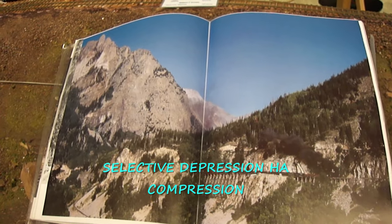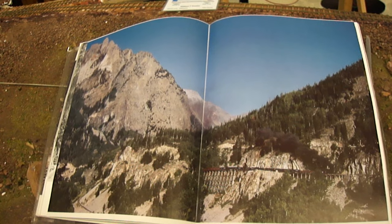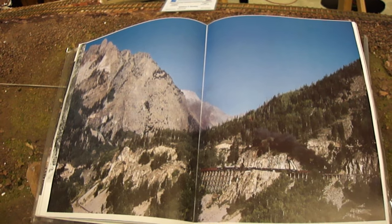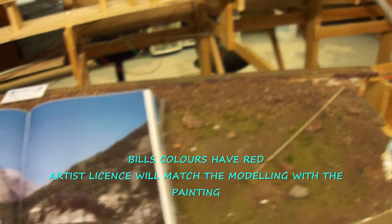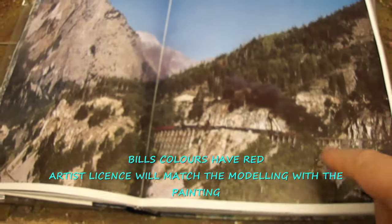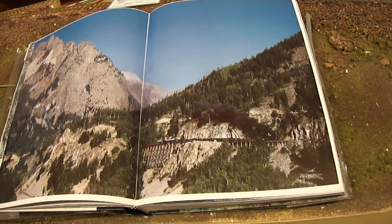I noticed that the colors in this photograph, the rock is much more gray. Well, we're going to have to play the rock according to what I have. You're using red, so I'm going to have some red in it to continue the color scheme. But it is definitely gray all through here. It's also 2,000 miles away, so I'm not going to worry too much about it.